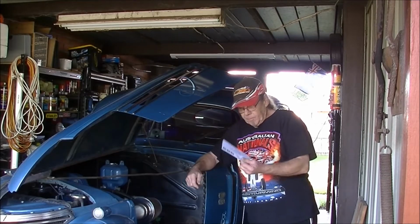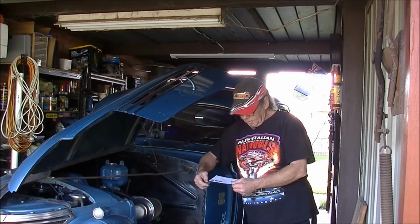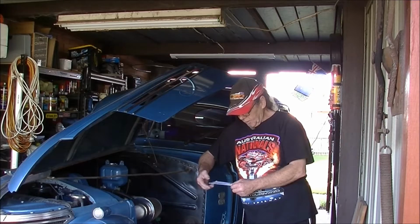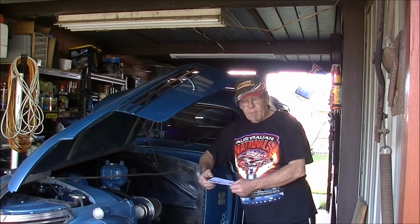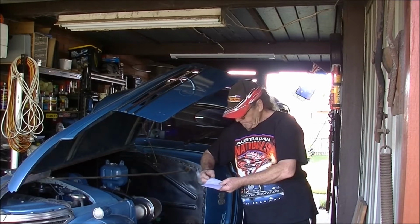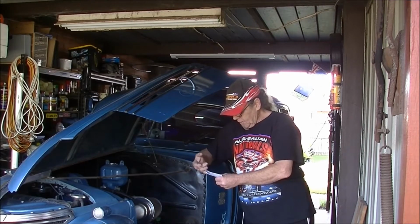G'day gang. Got some mail, and this one's come from Las Vegas. Now I know the guy that sent this doesn't live in Las Vegas, so he's obviously travelled to Las Vegas from Southern California to mail this off to me. It's obviously cheaper to send it from there. So we'll open it up and I know who it's from. And I know he's enjoying a couple of car shows over there.